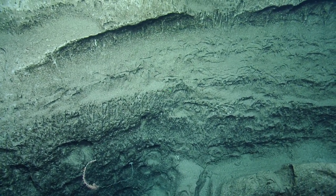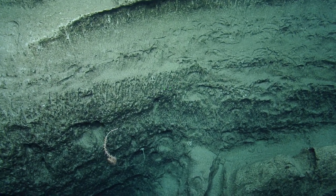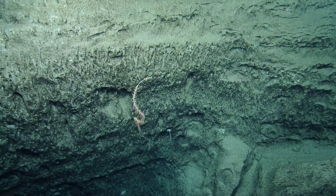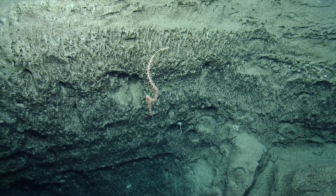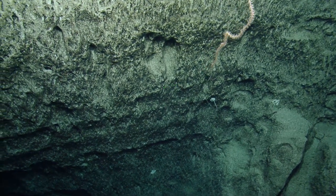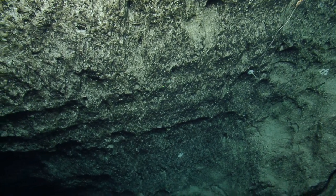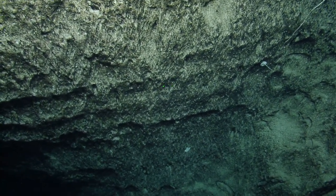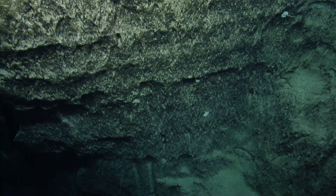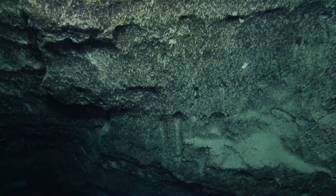And so you get a lot of life in the sediment, but you don't get any corals or sessile organisms. Here, we've got a little more current that's scouring and a lot less sediment input from the surface, and we're seeing at least a little bit of exposed hard ground. We can start seeing more coral biomass, at least. Don't underestimate how many little things are living in that sediment. There's a lot, just not things we can see with the ROV. We need to bring it back with the push cores.